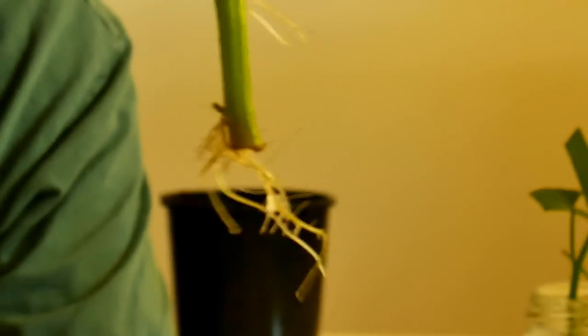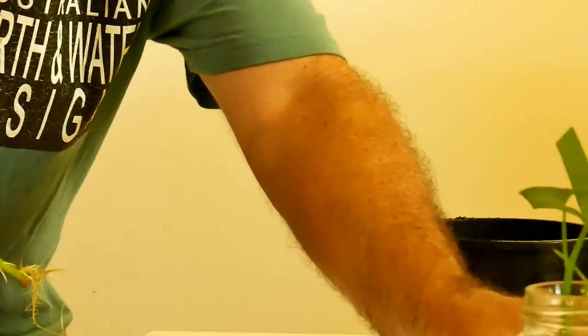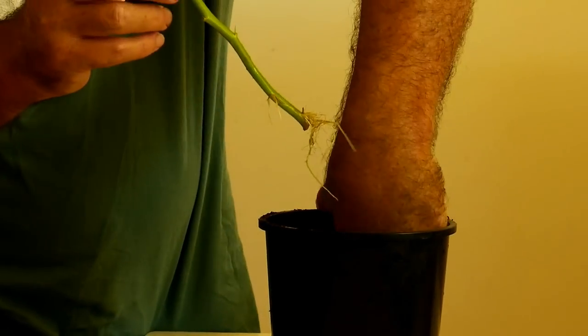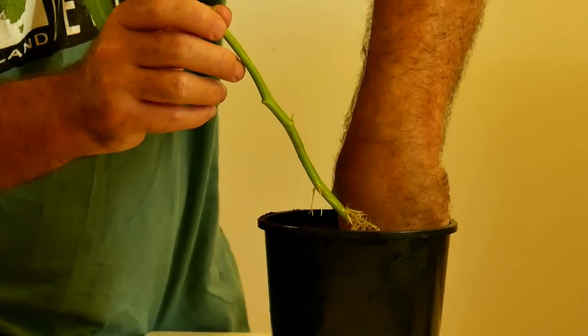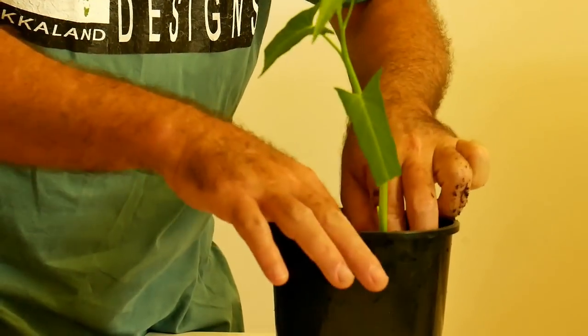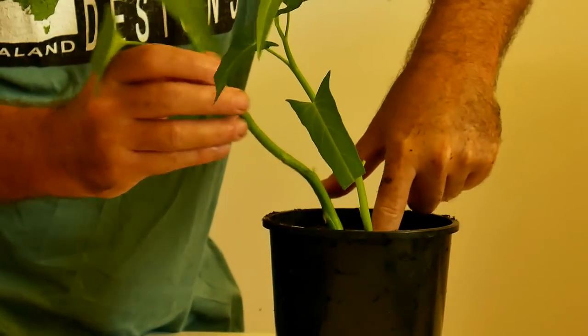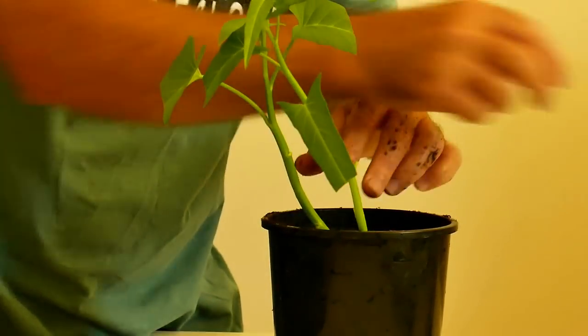When you take a cutting, you can see you get roots off the end and a root at each node — there's a little one starting right there. The roots are quite vigorous and they're ready to go in the ground. I plant them really deep down and keep the roots as straight as possible, because I want to get those roots down to the water where the tray sits at the bottom.